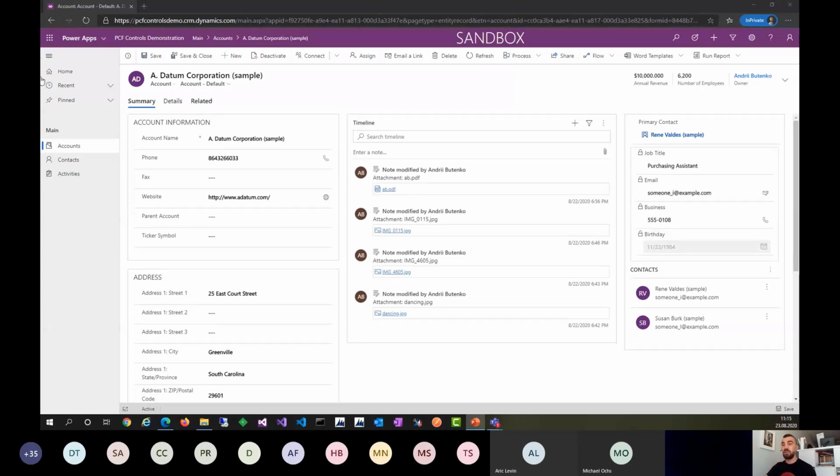That's the standard form of the account, and we have multiple fields over here, and in this font field I can enter pretty much any kind of information that I want. Let me switch to the form that I customized a bit, where I changed the control used to display this field.